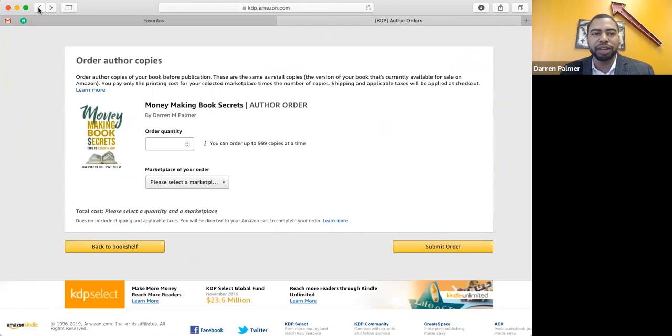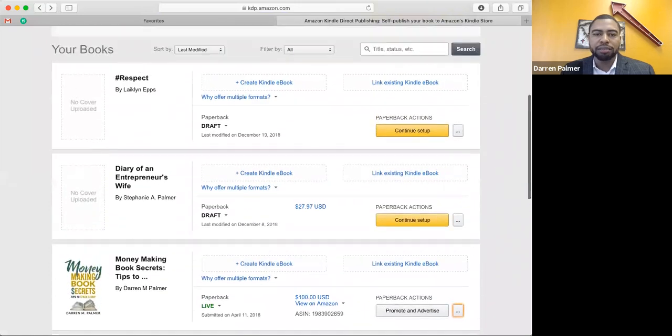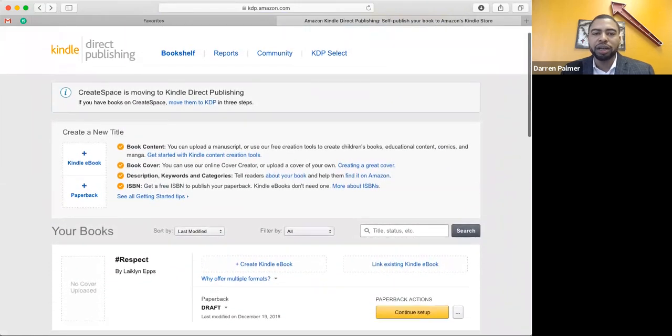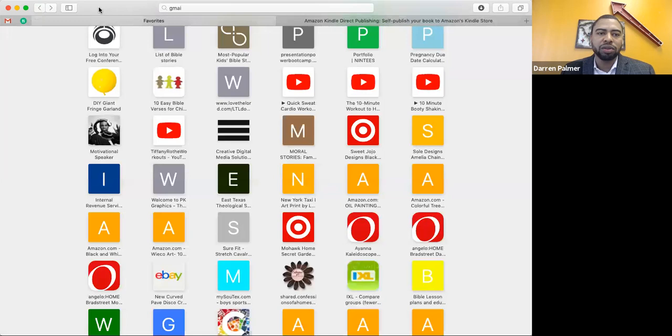So I'm just going back through the steps so you can see it. Remember those three little dots. This is how yours, for those who have multiple books, when you go through the three-step process by logging in, like I told you, go to Createspace and then you will switch out of that. And matter of fact, let's just go to Createspace. And the KDP website is kdp.amazon.com. So if you're looking for something personally for your account, unless you're just checking your orders, don't just go to Amazon or be calling Amazon saying, hey, I can't see my books, because that's different.